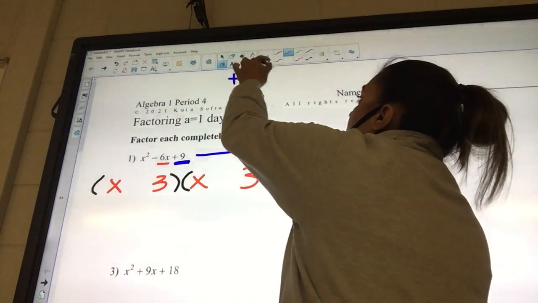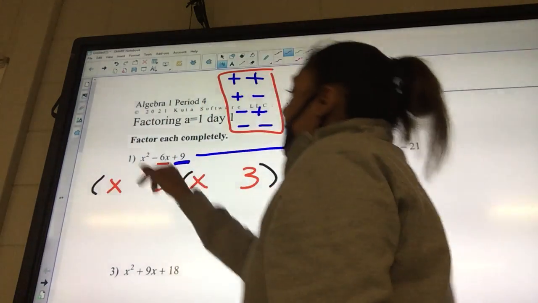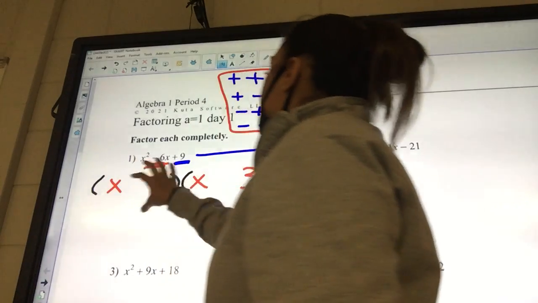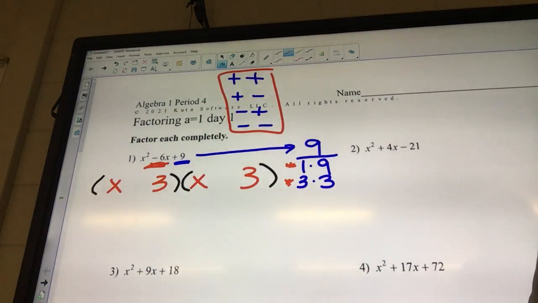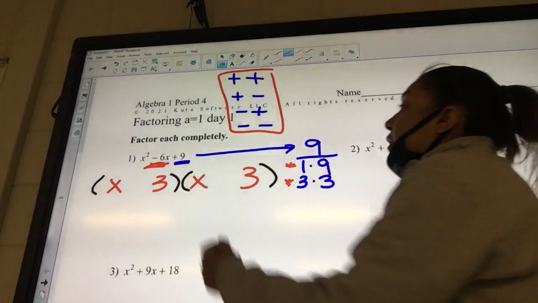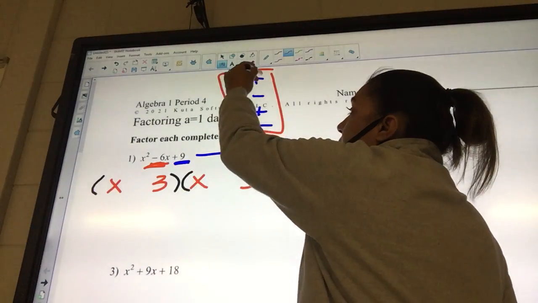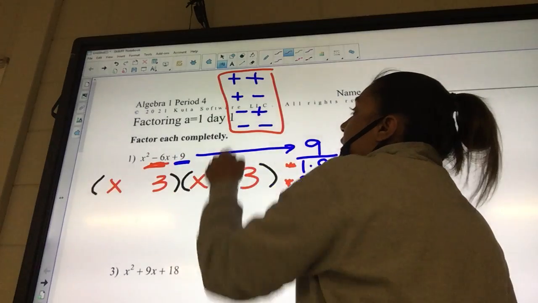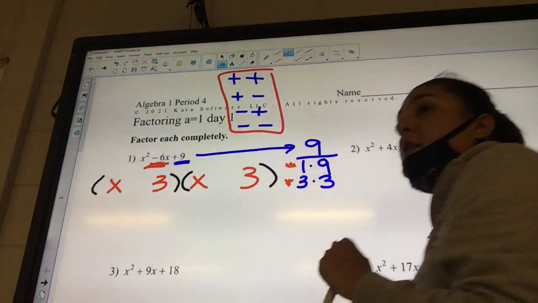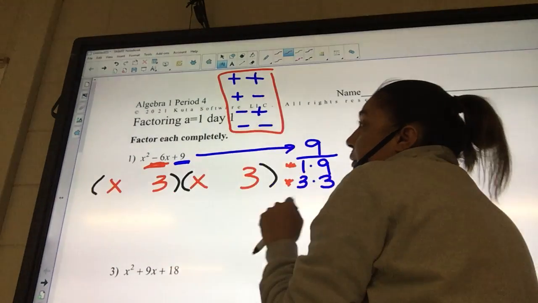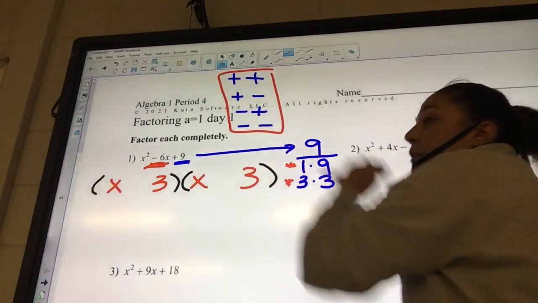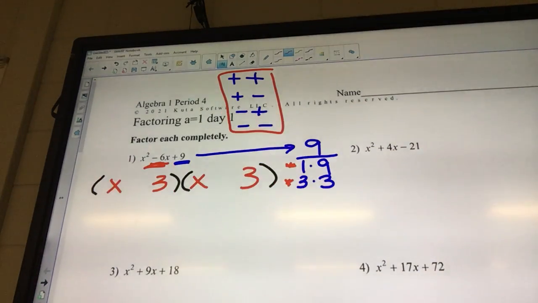And we have these 4 options, remember? And I need a -6. So how can I make these be a -6? So this is where you're going to need to do it on your calculator. So you're going to say plus 3 plus 3. Does that give you a -6? No. Plus 3 minus 3. Does that give you a -6? Minus 3 plus 3, does that give you a -6? Or minus 3 minus 3, would that give you a -6? Run them through on your calculator.